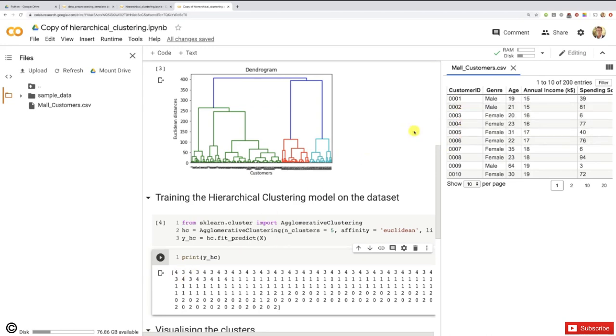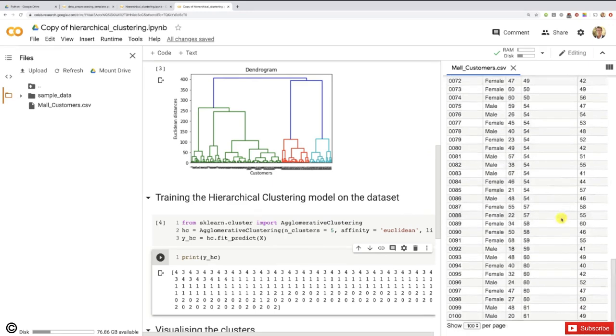Then the second customer belongs to cluster number 4. Third customer belongs to cluster number 5, or cluster of index 4, as you want. Then customer ID number 4 belongs to cluster number 4. All right, so this is how you should read it. And the last customer in this data set, the customer actually number 200, this one of age 30 and earning a high salary and spending a lot in the mall, belongs to the third cluster, or cluster of index 2. All right, so that's how you should read it.